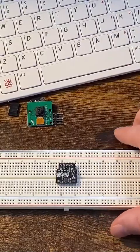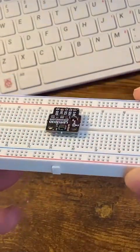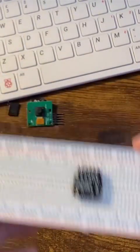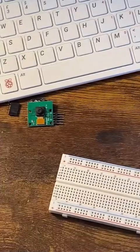Last time, I don't know what was wrong with your soldering iron then, because mine definitely doesn't smell like fish. There we go. So there's the next one done. Don't be scared of it. Just get a better quality solder.